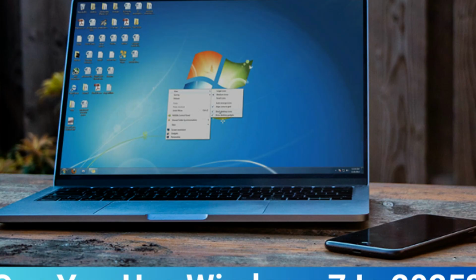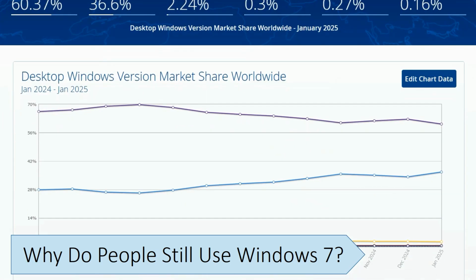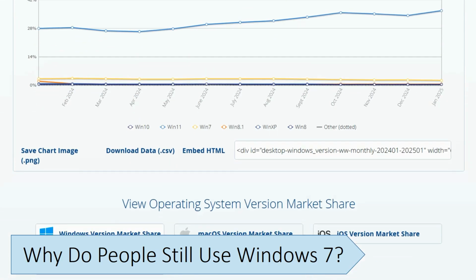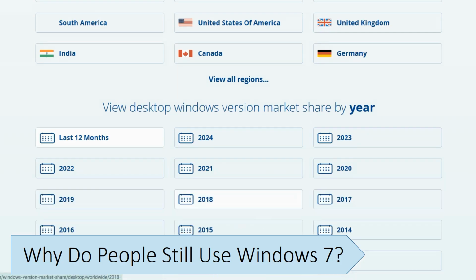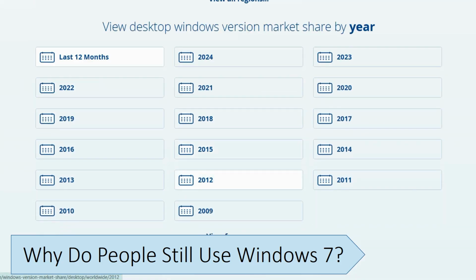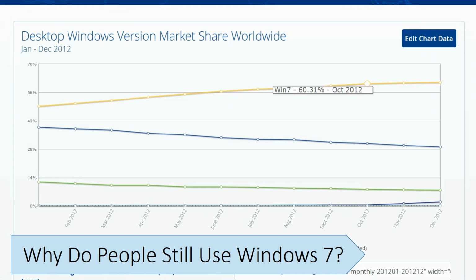Windows 7 was very popular when it was first released and quickly gained market share because it offered a great improvement over Windows Vista, with a more user-friendly interface, better performance, and fewer system interruptions, making it widely considered a reliable and easy-to-use operating system. In 2012, it became the most widely used desktop operating system in the world. Although its popularity has declined over the years, as more users have moved to newer versions of Windows, such as Windows 10 and Windows 11, some users are still running Windows 7.